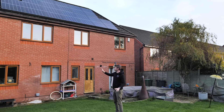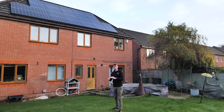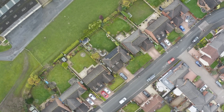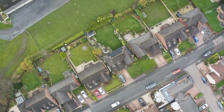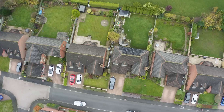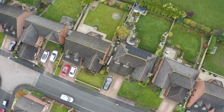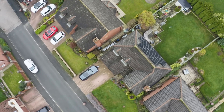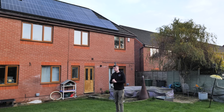We've also got some bird protection — a meshing which stops any birds getting underneath those panels, creating hotspots with their nests, and just creating a nuisance from them scratching around underneath. That's quite an important part of this installation as we are in a more rural area with a lot of trees around. These are in a bit of a pyramid layout because of the hips on the roof. The customer is exploring the possibility of adding a gable end on one or both sides, which would allow us to extend the size of the array. That's partly why we've installed a five kilowatt inverter — to give the system headroom for future expansion.